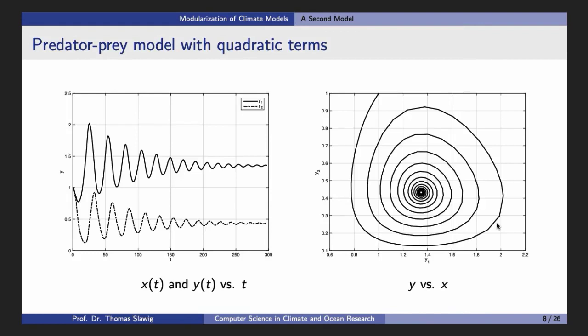Without quadratic terms, we have a periodic solution. If we include the quadratic terms, then it depends on the parameters, but something like this could happen: the solution approaches a stationary point, like a spiral. So there's no periodic solution in general if lambda and mu are not equal to 0. This is a nice example because you can plot it. It's not difficult to simulate, it takes not much time, but still you can play with parameters and see different behavior.